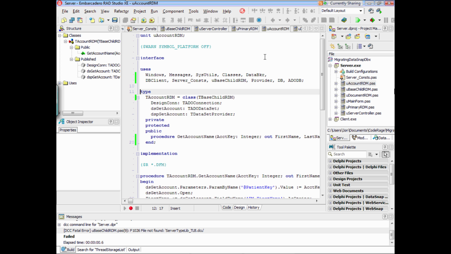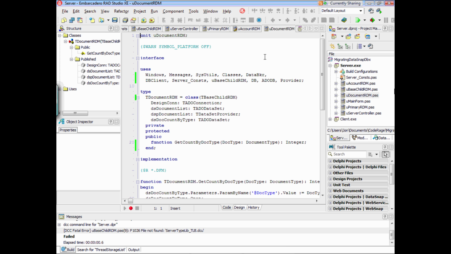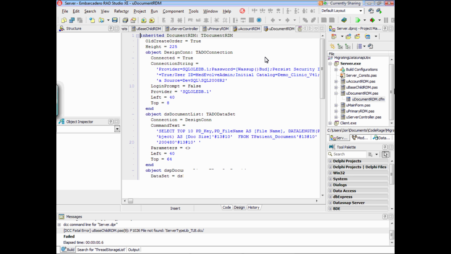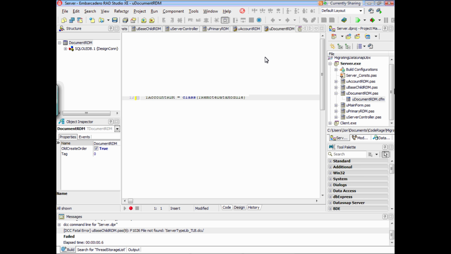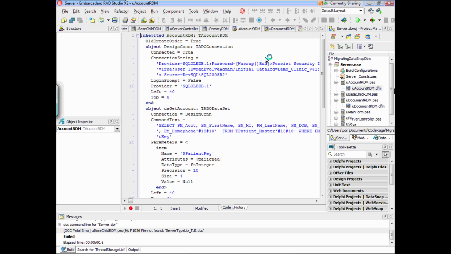So I'll change each of them to inherit from remote data module, which is what we were using previously. And then in the DFM, I need to change the inherited, get this back to object, so form inheritance is no longer being used.